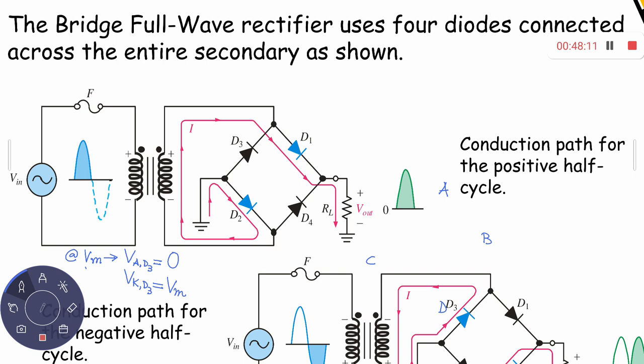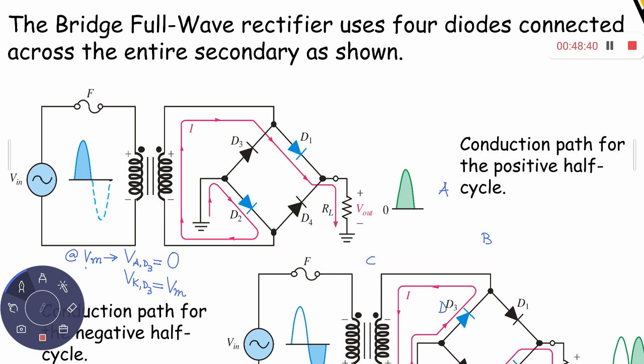Right? So now, by virtue of this circuit, you are able to reduce the PIV from 2 Vm to Vm. Now had this been the case, that means if you have a 20 volt rating for the diode, and if you have 4 such diodes, and you employ those diodes in a bridge rectifier circuit, then at the output side, you can rectify a 20 volt peak sinusoidal signal.